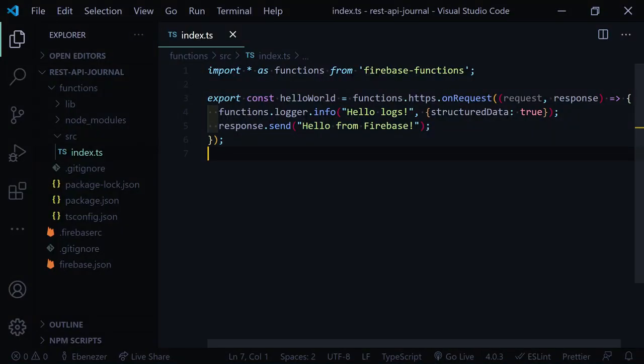But our application will be a little more complex than what we have here. We would want to use added functionalities like middleware, so we'll be needing the Express framework for our journal REST API. With the Express framework, we can easily manage routing from our code base and use middleware. We would want to use an authentication middleware for checking user inputs, and so on and so forth. So let's see how to set up Express.js for our cloud functions.